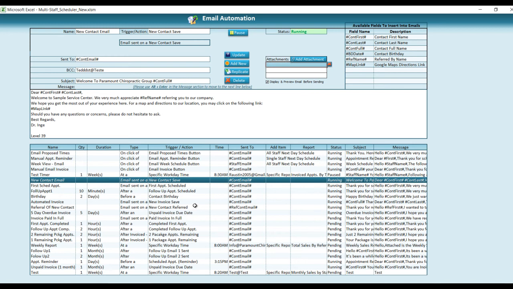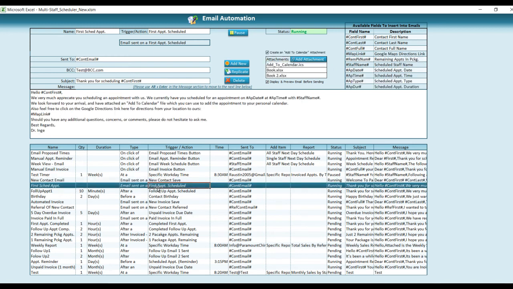And some emails, like when we have an appointment scheduled, we can also create an add to calendar attachment. These are those little attachments that usually end with .ics, and when your contact gets those, they can just double click those, whether it's on their phone or their computer, and it automatically adds into their Outlook or iPhone calendar and even Gmail. So when you select this option, that attachment's automatically going to be in there, and you can include other attachments as well.